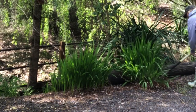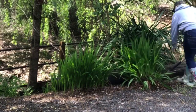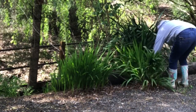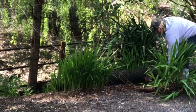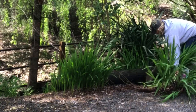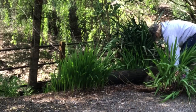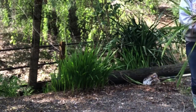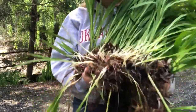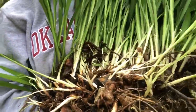So I'm digging this out of the driveway. This is gravel, so it's coming out in one big clump, but my point in telling you this is because that is how prolific this plant is. It's growing in the driveway in rocks and gravel. So yeah. See, it just came out in one big clump, and I'm just gonna plant it just like that.